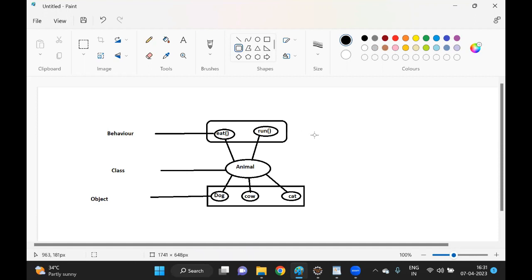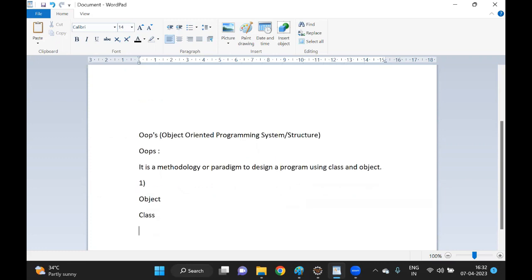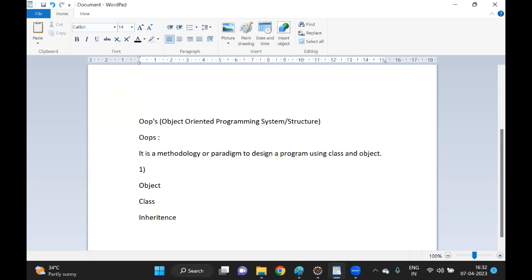Now we will understand through the programming language. First, there are six main pillars under this OOPS concept. What are the six main pillars? First one is object. Second one is class. Third one is inheritance. Fourth one is polymorphism.